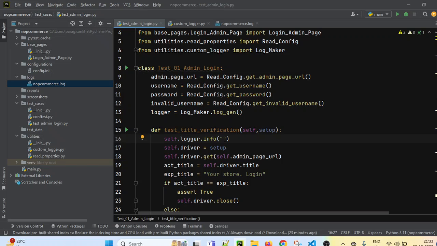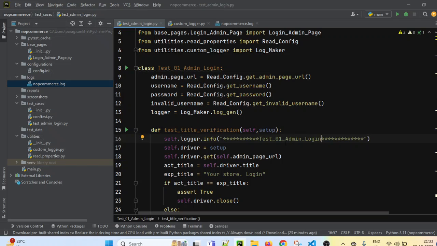test case has started. So I'm just adding some log format here, and always try to keep it a unique format. It should be consistent across all the test cases. So I'm just adding some stars, and then I'm adding the test case name, test class name in that. So it will identify that we are inside the first test case, that is for admin login. So this is how we can add the logs.